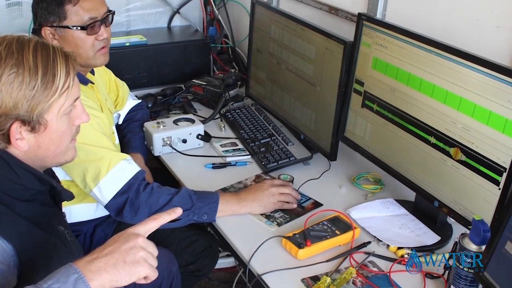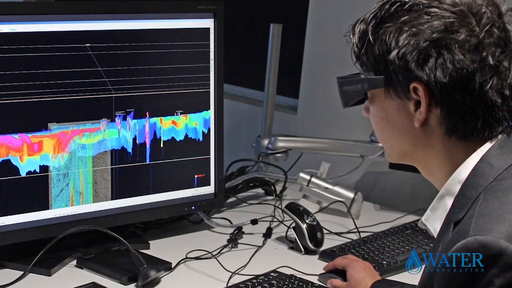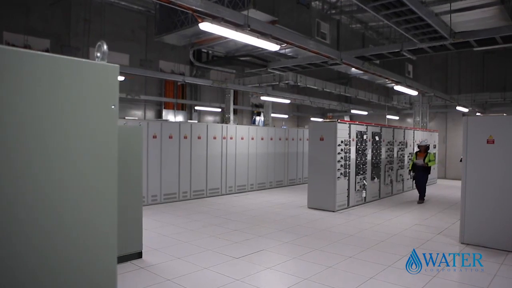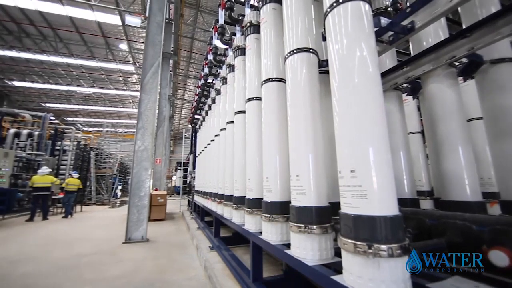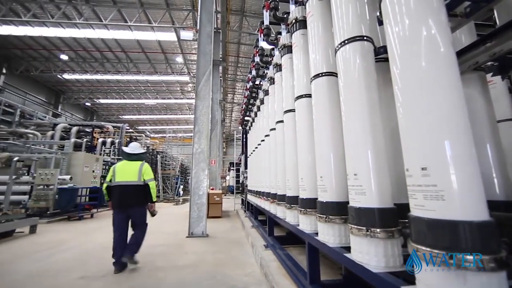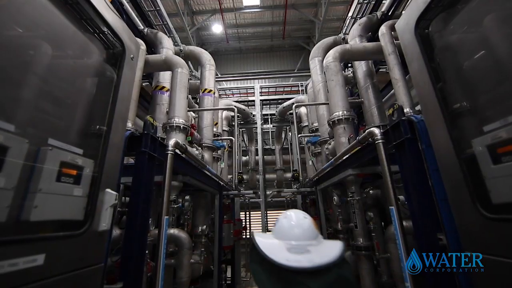Critical to the success of the scheme, which is currently under expansion that will see it double its capacity to up to 28 billion litres of water per year, was collaborating with regulators to develop and regulate the scheme's management frameworks and ensure compliance with Australian guidelines for water recycling.